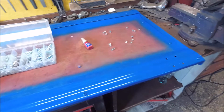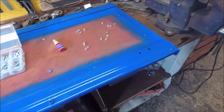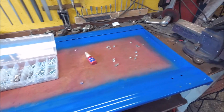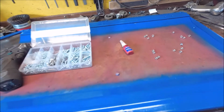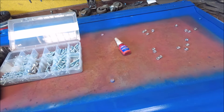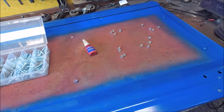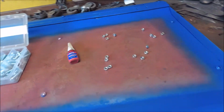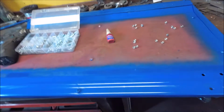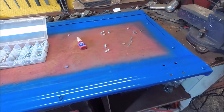And start putting this together. It's dry, nice and dry now. So I'm going to use Loctite on the nuts because I didn't have enough locking washers or self-locking nuts. I don't have enough of those, so I'm going to Loctite the nuts. But start with putting on the wheels.